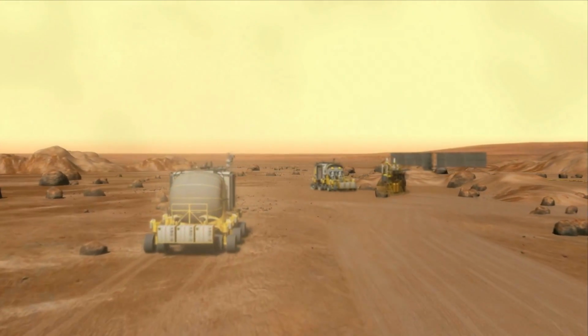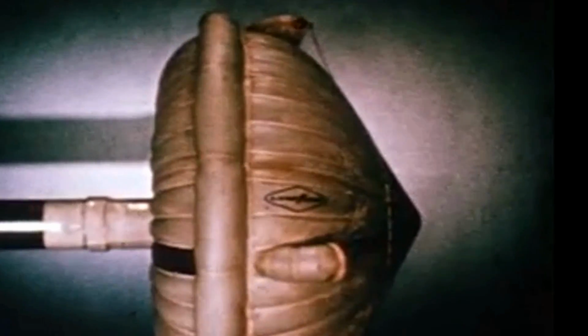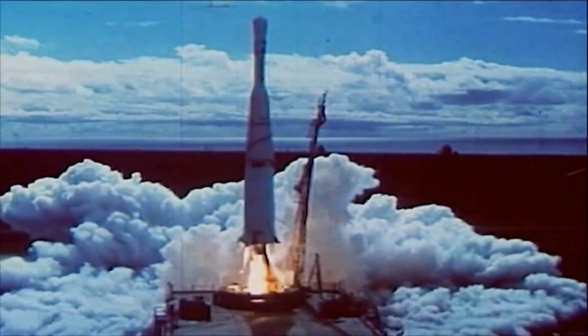But until recently, this idea was still far from our grasp. Since the earliest days of NASA, researchers have been interested in inflatable vehicles. In fact, one of the first missions NASA conducted was called Project Echo. This mission utilized two large metallized balloon satellites, which were placed in a low Earth orbit.